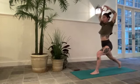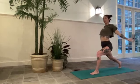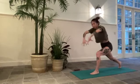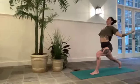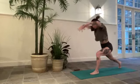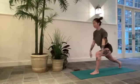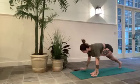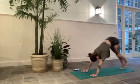And then goddess your arms, elbows release. Use your elbows to find one of those big shoulder shrugs. Let's take one more actually. So can I be like an ocean wave here? Sweeping forward, elbows lead. Opening your chest. Hands will come to frame your left foot. Step back into your downward facing dog.